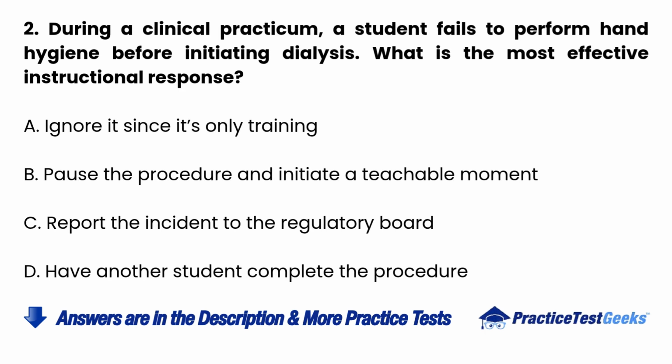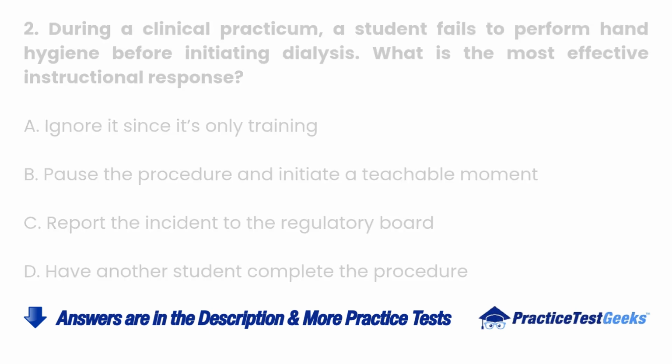2. During a clinical practicum, a student fails to perform hand hygiene before initiating dialysis. What is the most effective instructional response? A. Ignore it since it's only training. B. Pause the procedure and initiate a teachable moment. C. Report the incident to the regulatory board. D. Have another student complete the procedure.